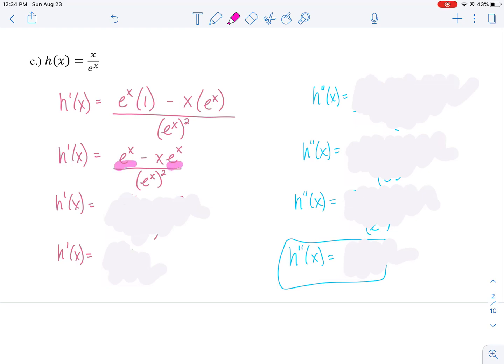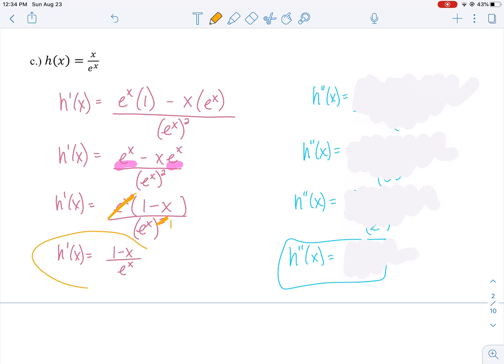I noticed that in my numerator, both terms had an e to the x, so we can GCF out that e to the x, leaving me with a 1 minus x in the top over my e to the x squared on the bottom. You might also notice that I have an e to the x. That's a common factor in my numerator and in my denominator. So I can reduce an e to the x in the top, and I can reduce one of the e to the x's in the denominator. So I'll have one more left over. That means my final first derivative is 1 minus x over e to the x. Whew, all that work, but guess what? That's just the first derivative. We still have to find the second derivative.